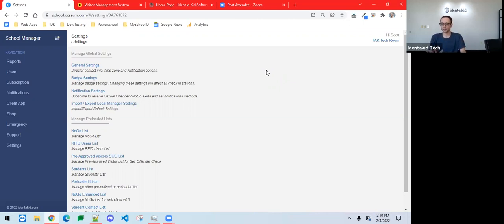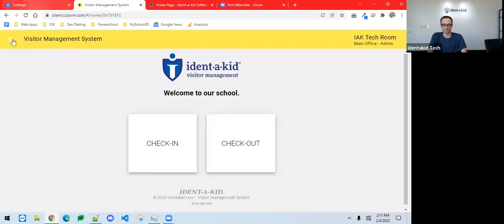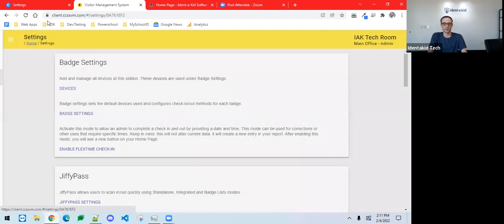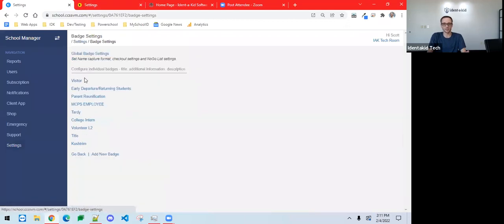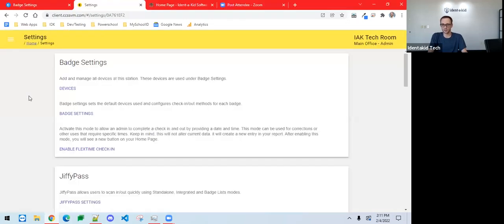We're already in our school manager now. As we know, we have our school manager and our web client, and I'm going to bring up the web client here because I have a station that we already have set up. And actually, I'm going to go into the settings. If you're a regular user of Identikit apps, you know that we have settings. There's a lot of settings. We have settings in our school manager, and I'm referring to badge settings. So, all the badges that you have listed here, if you need to add or remove badges or make any changes to additional info or anything else with that badge, auto logout, things like that, you have to do that in your school manager. But then we have these settings too, in our client, and these are badge settings also.